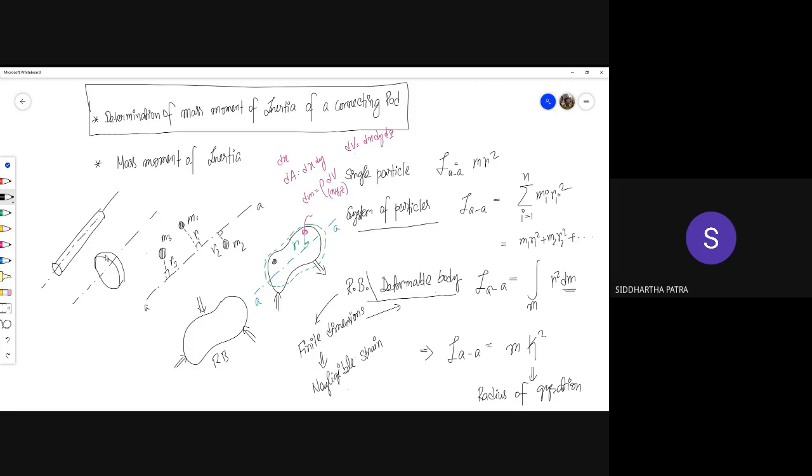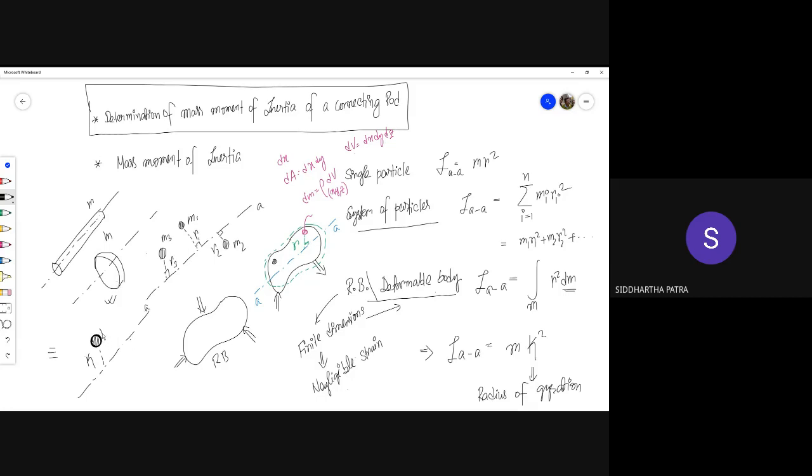Just by looking at these two, one can immediately say that if they have the same mass, the second object right here is going to have higher mass moment of inertia, because the mass is located further away from the axis as compared to the first body. And there is a way to effectively represent for any given body its mass as that of a particle, which when situated at a distance from the axis, known as the radius of gyration, produces the same mass moment of inertia.